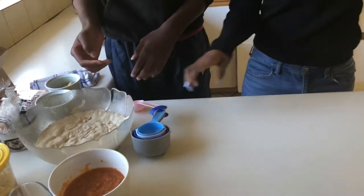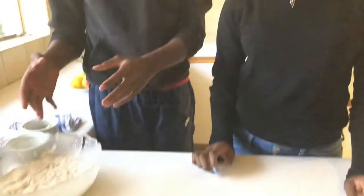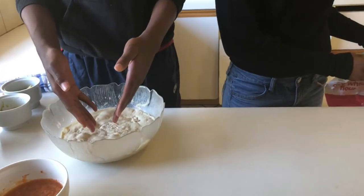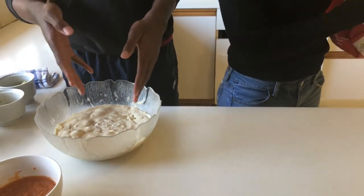How is this gonna look? This dough is big. Why did you put it inside the plastic? It's big. Look at it. Tubo, it's for us to use together. We're using this together. But look at how big it is. Half of this is what we use. Yeah, but this is big. Is your stomach big? Right? Tubo.